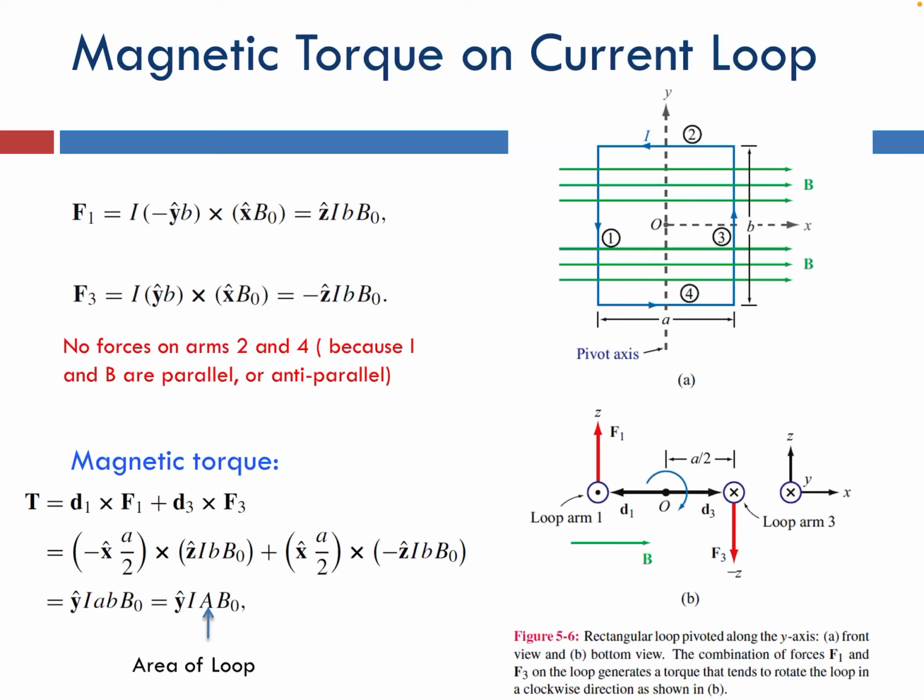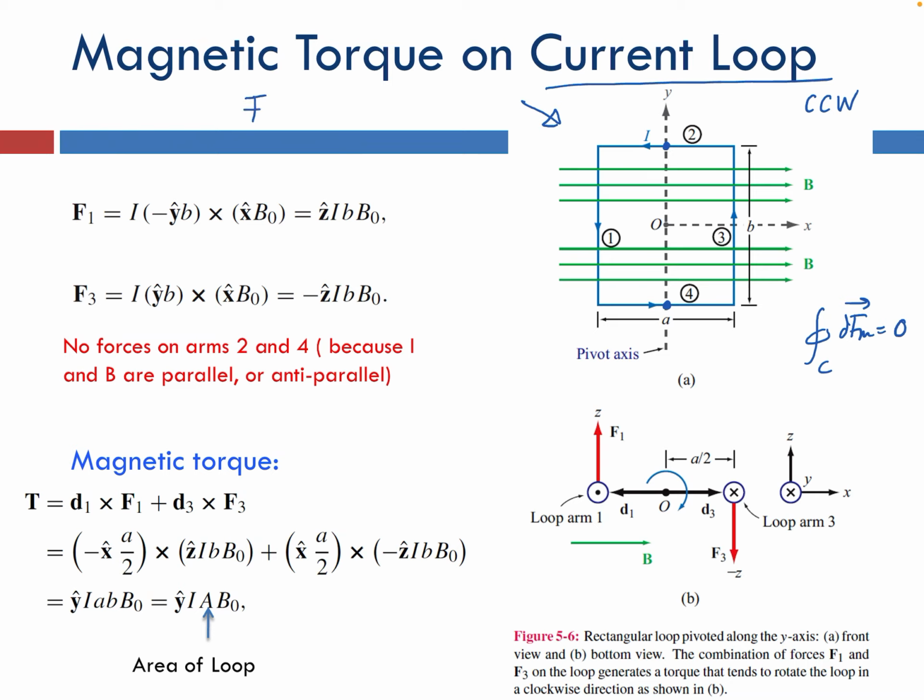And this torque concept is important because in situations like a current loop in a uniform field, as we saw, we know that the total magnetic force is zero, but that does not mean that the torque is zero. So in a situation like this, looking at the upper right diagram, the current going in what we call the counterclockwise direction, because it's opposite to the clock direction, and we have a uniform magnetic field from left to right.